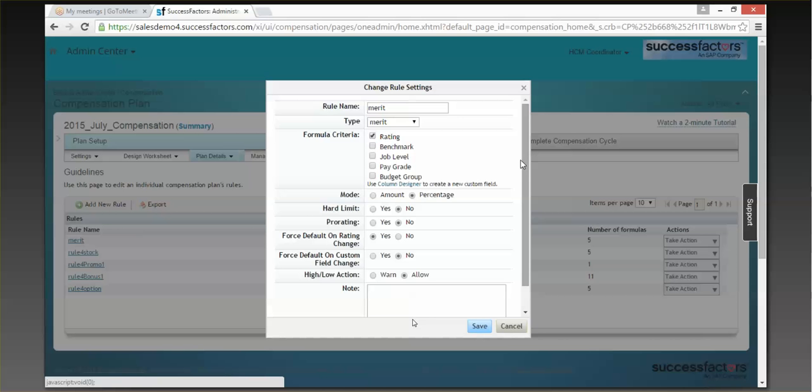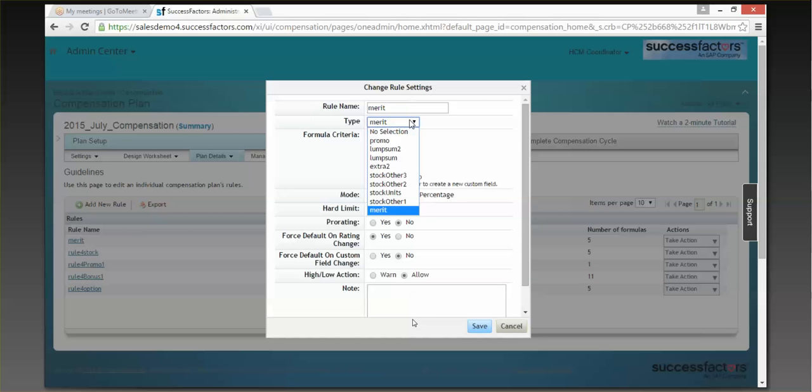The guideline criteria here is for type merit, so this particular guideline is used for merit increase. Similarly, you have guidelines for lump sum, promotions, stock options, and those which are already used you don't see. Otherwise, you will see bonus, bonus 1, promotion 1, stock, and all those other options available.